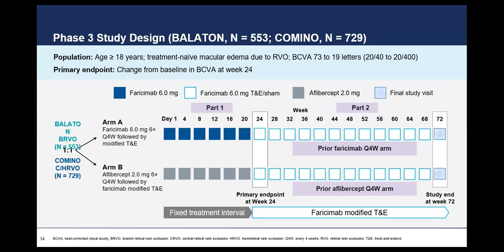Now, at week 24, that was called the primary endpoint. So what happens at week 24? Both arm A and arm B were switched to faricimab in a form of a modified treat and extend regime, which I'll allude to shortly, because this modified treat and extend, which can also be called the personalized treatment interval, has revolutionized anti-VEGFs globally, because now you're not fixed in terms of how you treat after loading. It depends on how much vision you have, how much vision you've gained, and how much OCT changes you have.